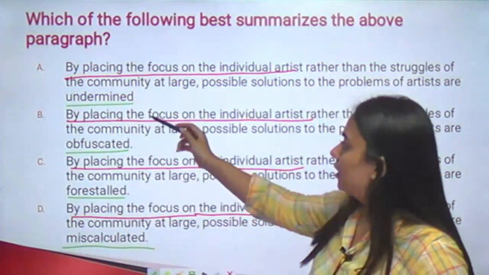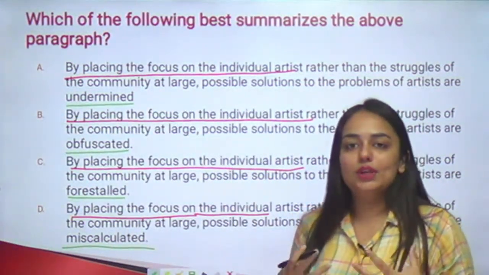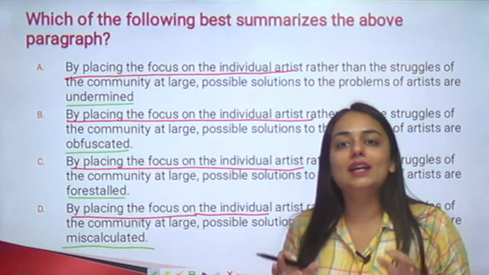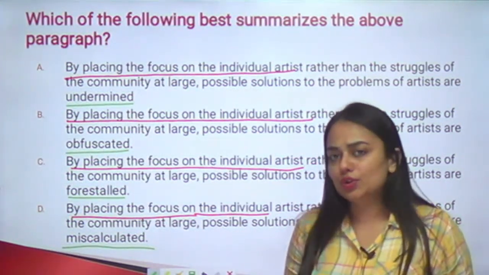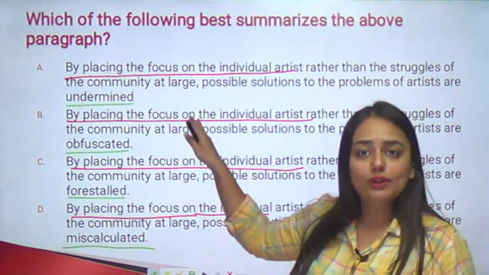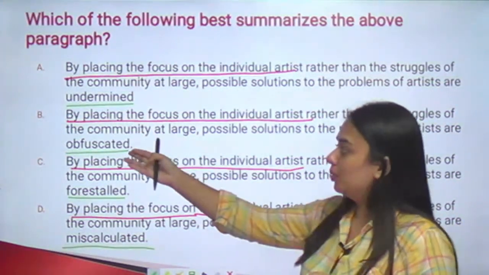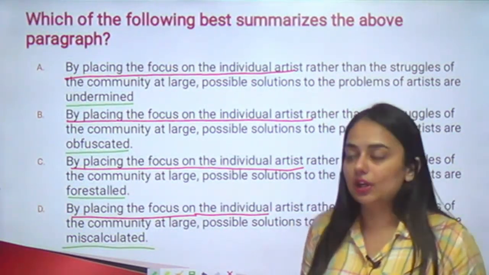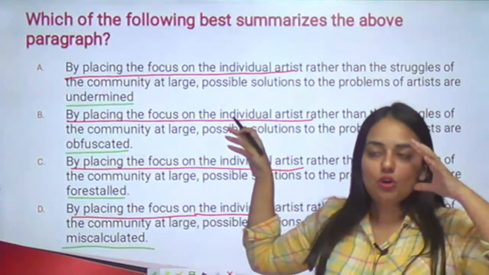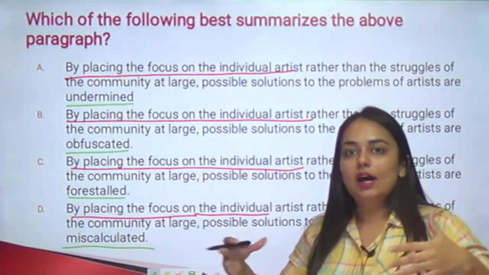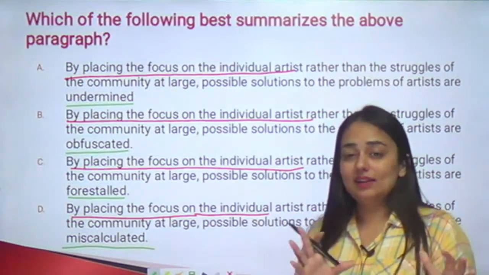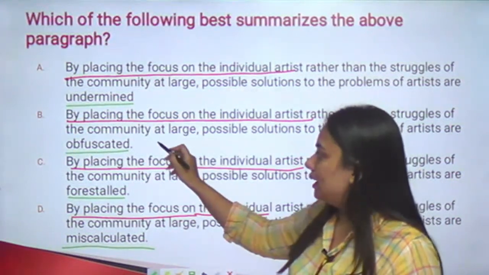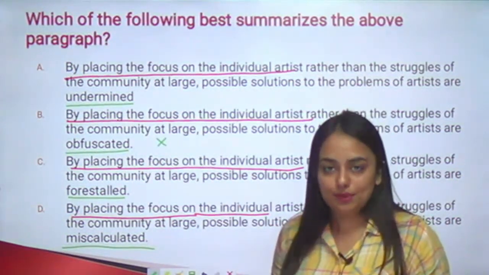So if I talk about the first one, undermined. So he is saying that the real struggle that is faced by these artist community is undermined, is underestimated, not taken seriously. So do you think that yes, author's tone is in sync with this word, or is he more towards this word? Obfuscated is to make obscure or make it more confusing. So do you believe that by placing focus on the individual, we obfuscate the larger scenario, the broader scenario? Does this word even fit with the context? Actually, not really. So this word, he did not say that we are confusing people, right?